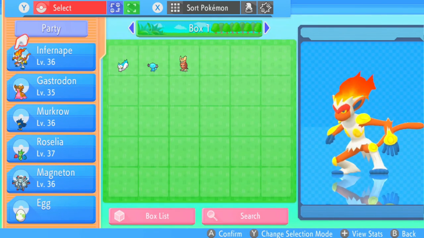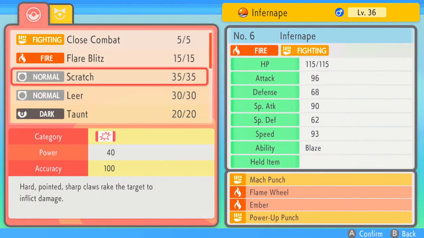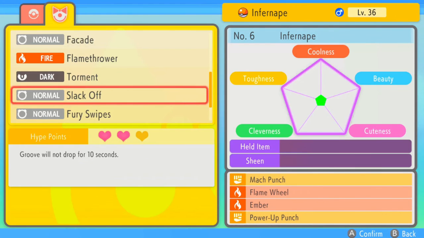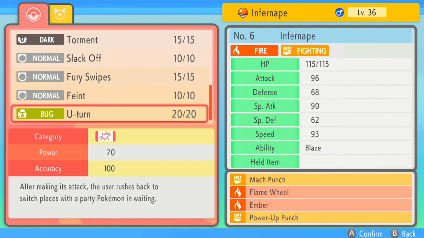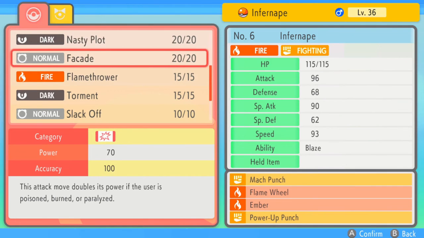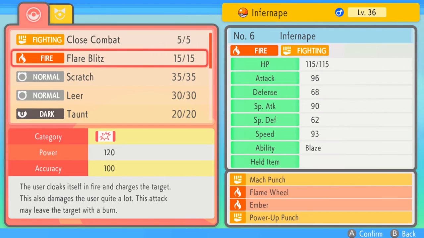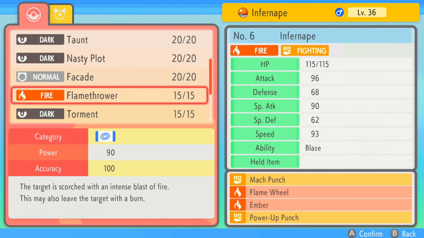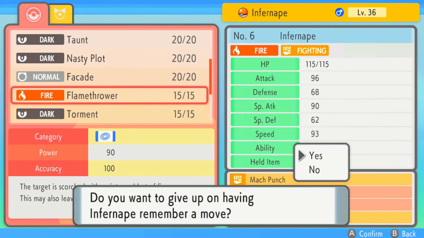Ooh, what can we select? Are these just all the moves? Like, can it learn moves that it hasn't learned yet? That's awesome. Because there's the move where it can do Flame Burst or Flamethrower. Probably not gonna do that yet. There we go. Yeah. Sing, okay.